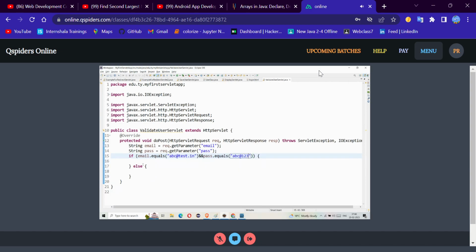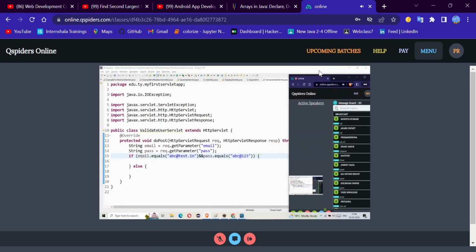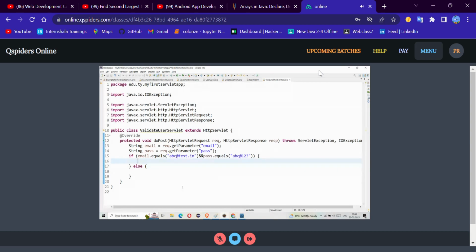If this is true, whenever the user gives the login form email abc@test.in and password abc@123, then only I need to redirect from this validate user servlet to the display servlet.